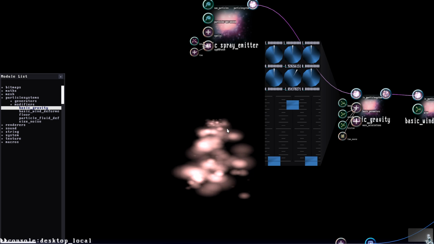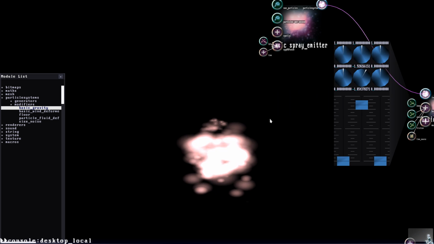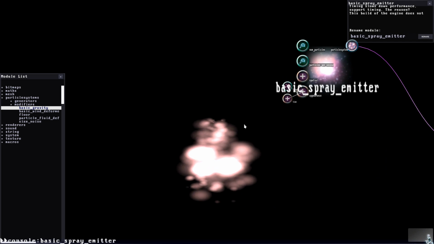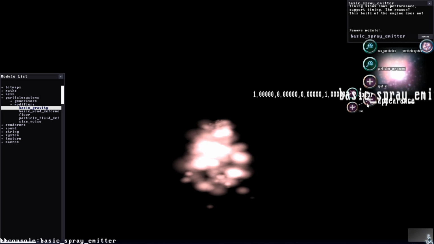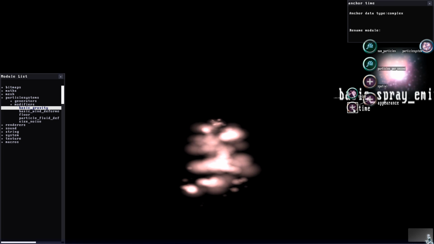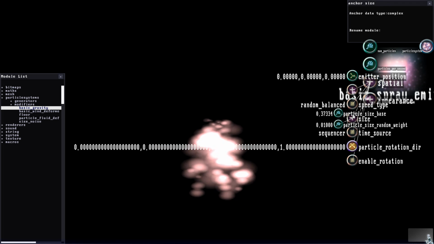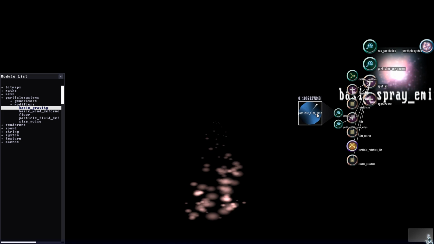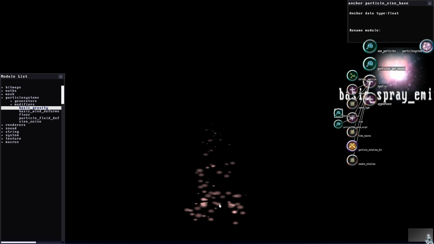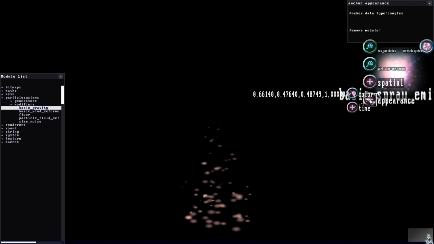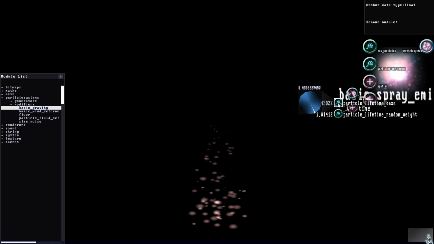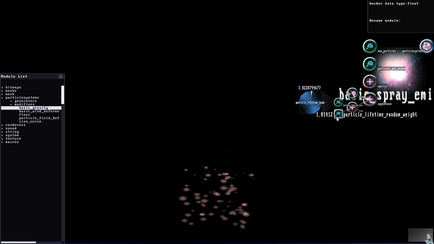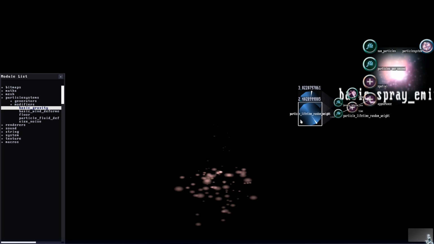Let's tweak this. So what's the difference between having a wind blowing down and using gravity? I think we can illustrate that by making the size a bit smaller first. Yeah, now you can see that they are traveling upwards. And then we increase the time so that they are more like orbiting. They live for a longer period.